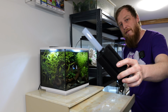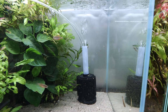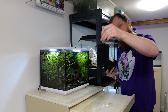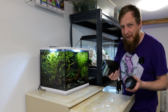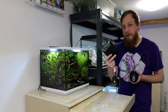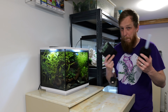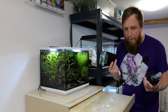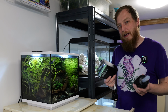The other thing is air-driven filters. So these just rig up to an air pump. They sit in the back of your aquarium, and the air comes out the top and sucks all of the waste into this really large sponge that you see around the outside. It's a personal preference thing, to be honest with you. If it's me, I lean towards the waterfall power filters a little bit more than I do the sponge filters, just on a personal preference. Both of them will work for a small axolotl, and as they grow you can upgrade the filter, make it bigger, make it stronger, but you do need to make sure you're keeping up with their waste.